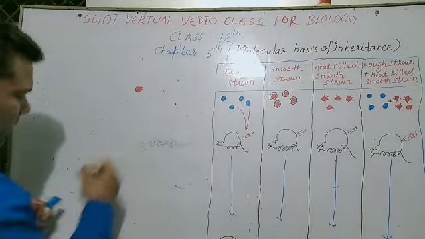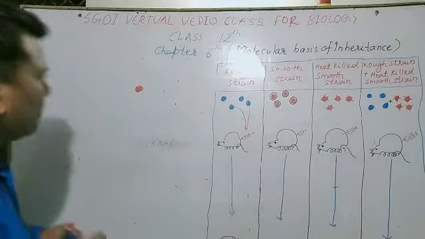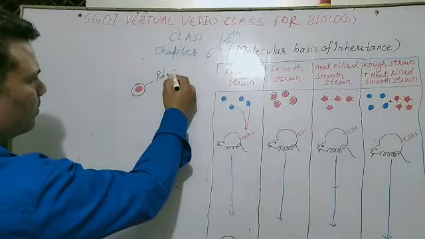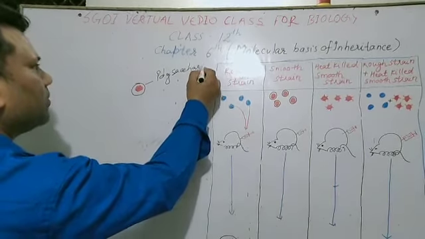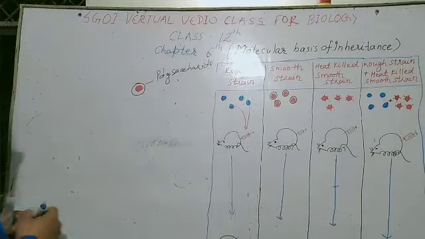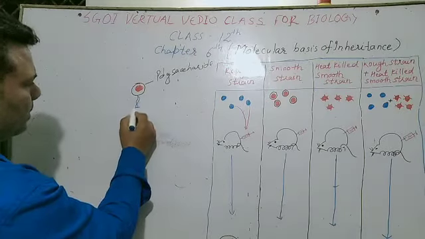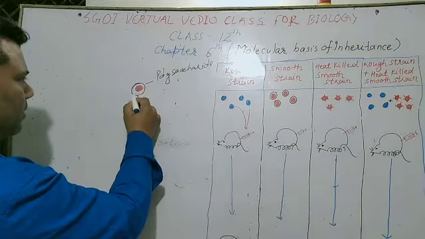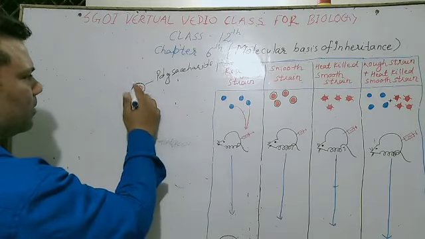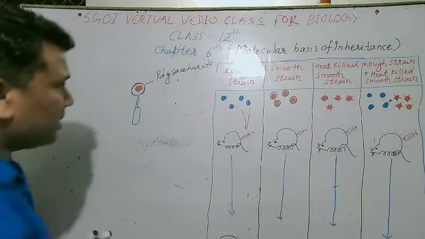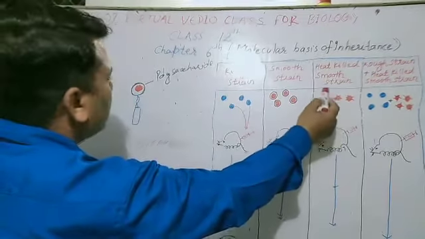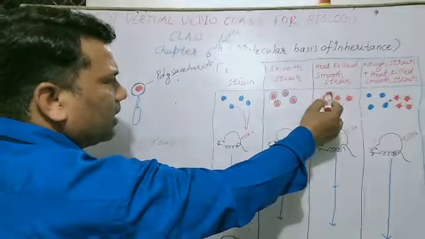of Diplococcus pneumoniae has a covering around it, and this covering is made up of polysaccharide. When heating takes place, the polysaccharide covering of such a strain is destroyed, and it can be seen here. What happened? The heat killed smooth strain does not have the covering of polysaccharide. That's why it is non-virulent in nature.